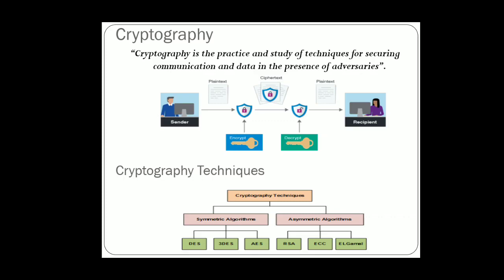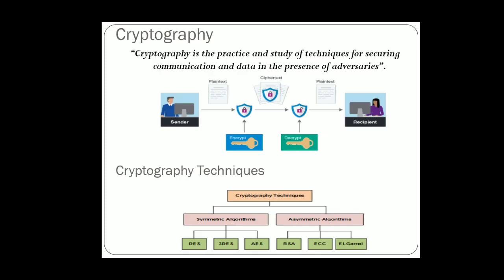From this figure, let us see the components of public key algorithms. The plaintext is the message which is readable or understandable. This message is given to the encryption algorithm as an input. The next is the ciphertext. The ciphertext is produced as an output of the encryption algorithm. We cannot simply understand this message. The next one is the encryption algorithm. The encryption algorithm is used to convert the plaintext to ciphertext.